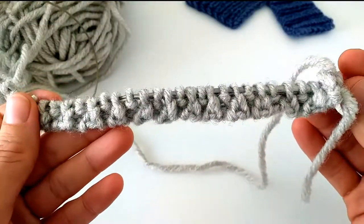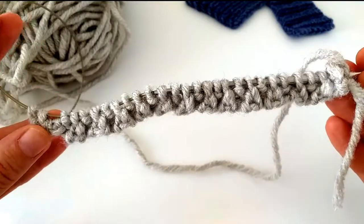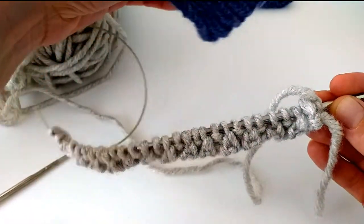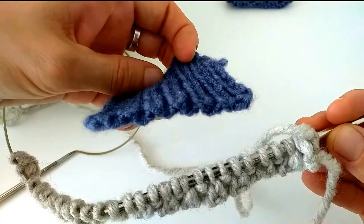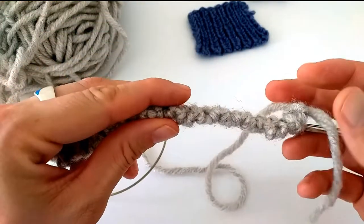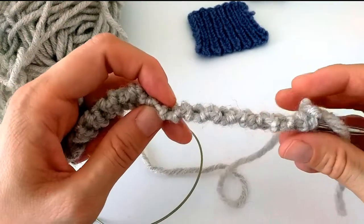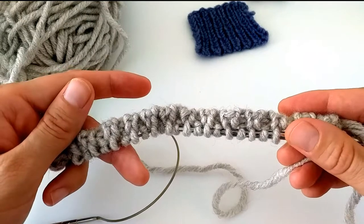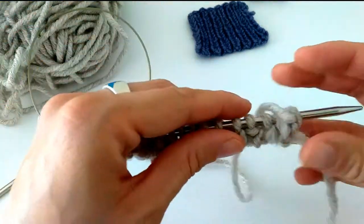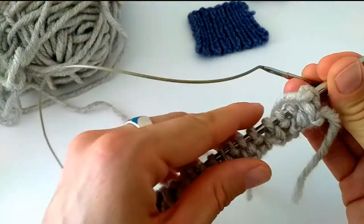I have done my two rows of one by one ribbing. In flat knitting it would look like this. If you would do some more rows you would end up with an edge looking like this, and as you can tell here it's also ready — you can see how nicely it looks. But now let's connect it in the round.